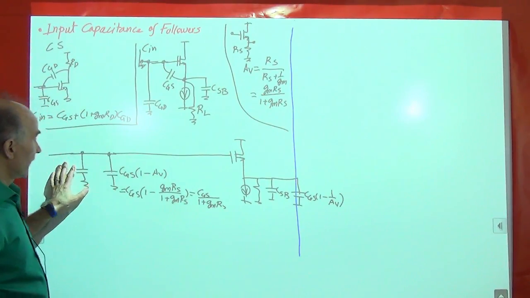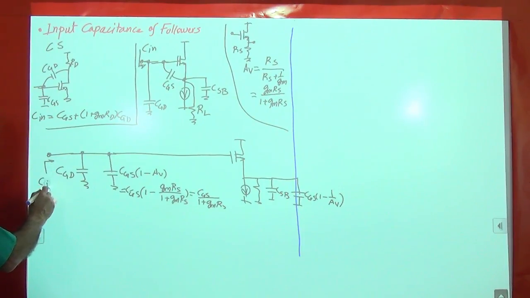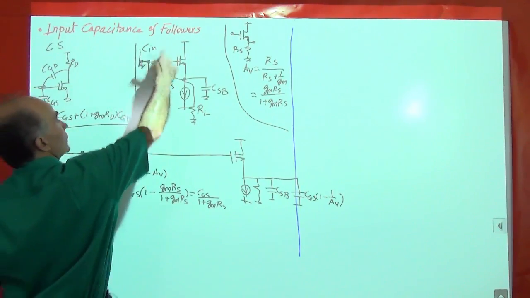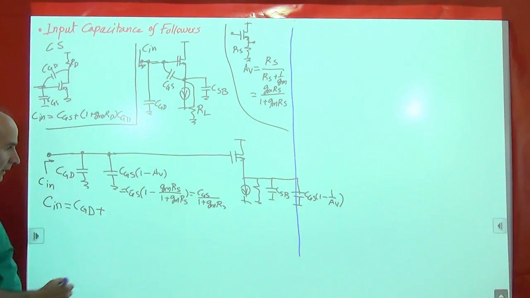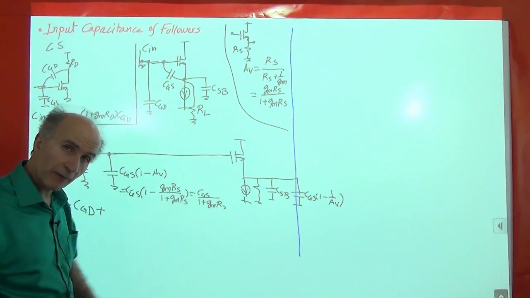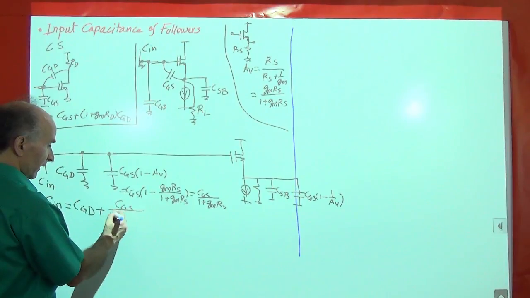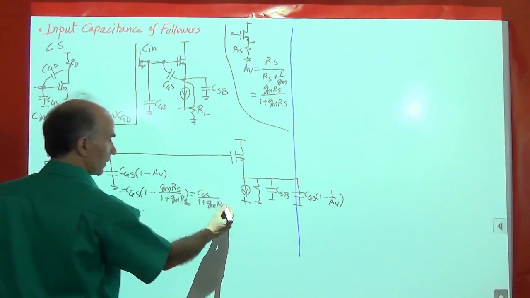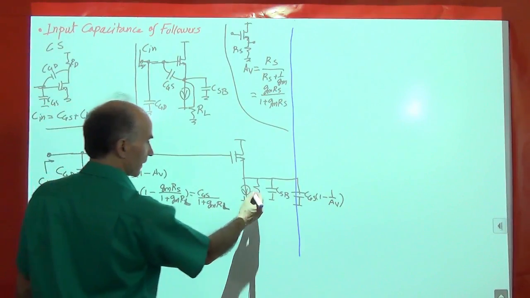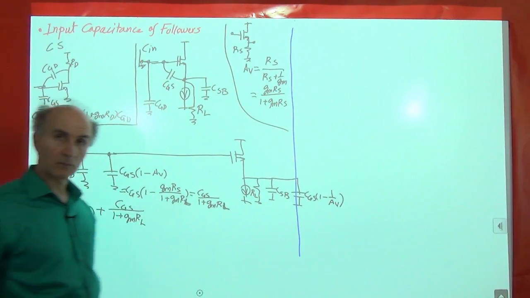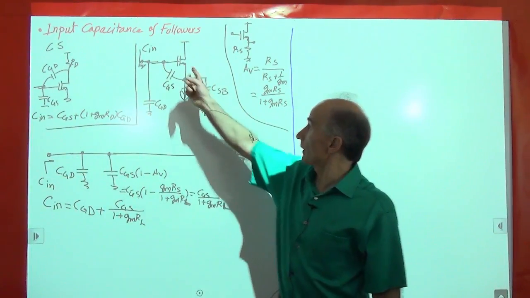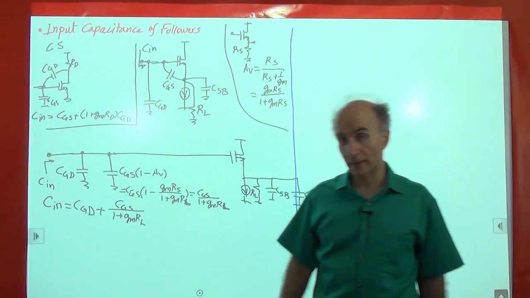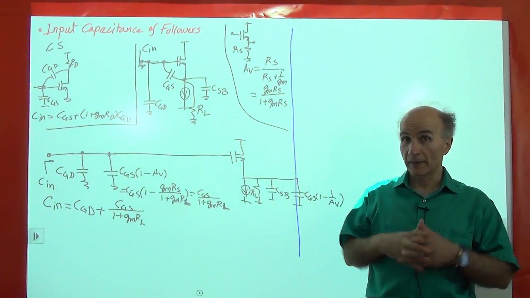So what we see is that the input capacitance of the circuit consists of two components: CGD, as expected, because that just goes from the gate to AC ground, plus CGS, but not all of CGS, only a small fraction of CGS. So CGS divided by 1 plus GMRS. Sorry, I should call it GMRL to be consistent with this circuit. GMRL, this is RL. So if GMRL, GM of this device times the output resistance that we have here, is maybe 5 or 10, we see that we don't see all of CGS at the input. So the input capacitance is actually quite lower than the CGS of the transistor.